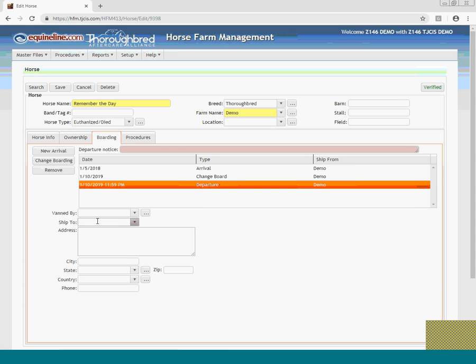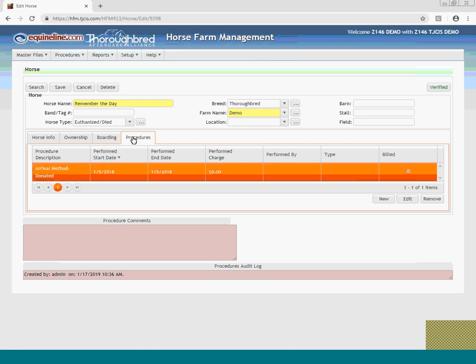And put a note here, ship to euthanized or she died. The next thing that you'll do in this example, since she did depart the farm, is enter a procedure for her.